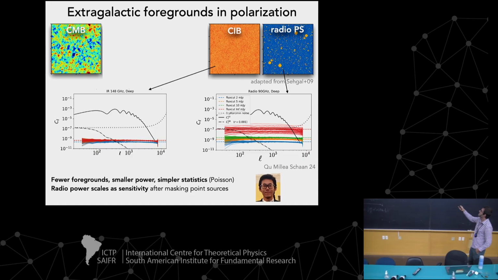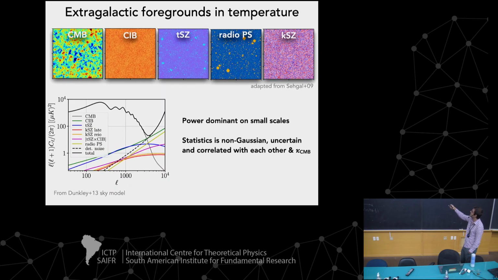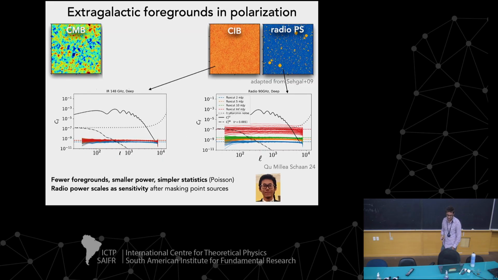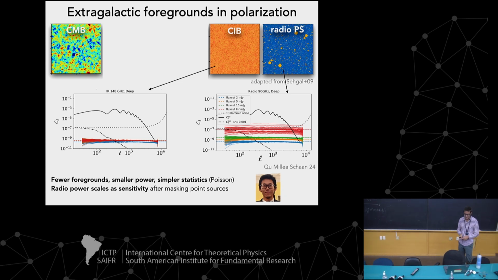And the result is, if you compare the EE power spectrum in polarization to the typical level of foregrounds, they cross at something like L of 5,000 or beyond. And you can compare that to something more like 3,000 for temperature. So in polarization, extragalactic foregrounds, so the ones that don't come from our Milky Way, are expected to be less of a concern.